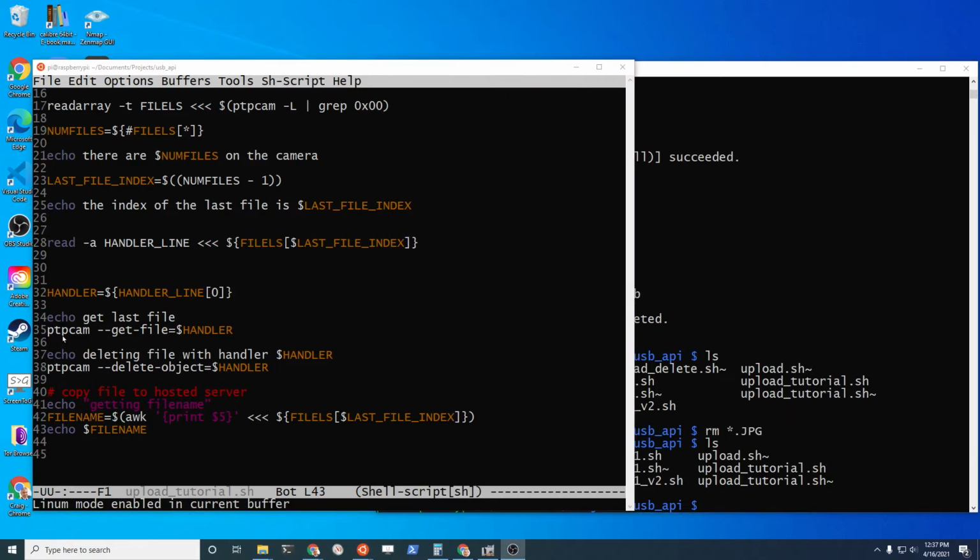So line 35 right here, it is a ptpcam specific command, and this will get the file from the Z1 onto the Raspberry Pi.